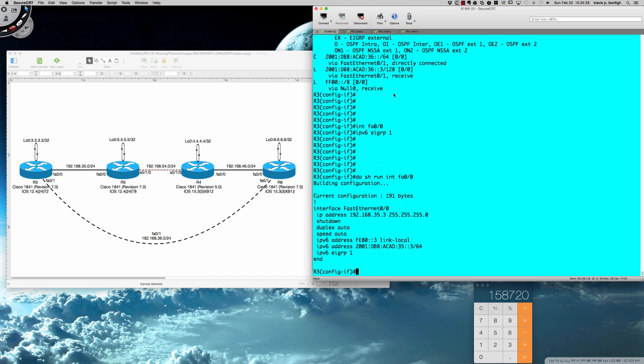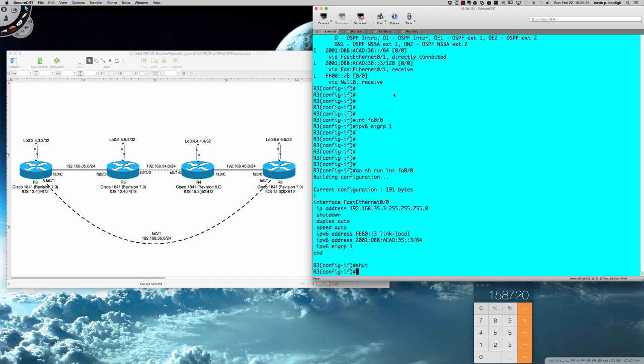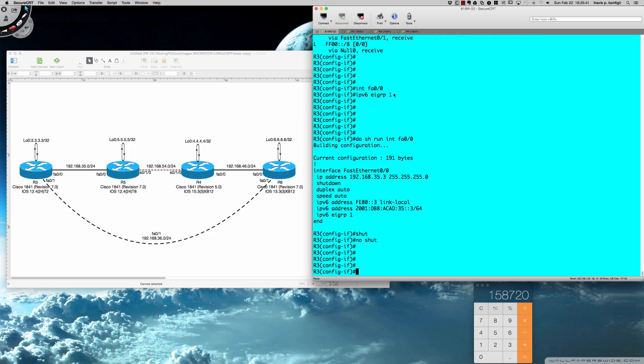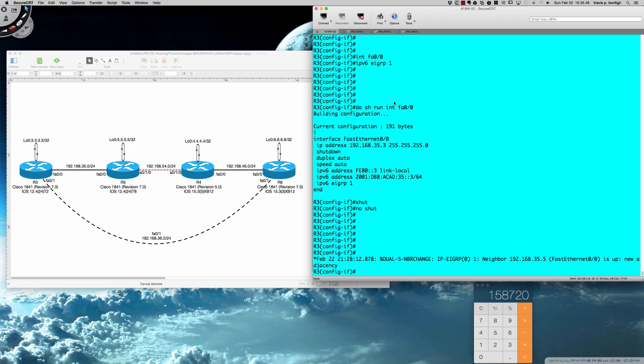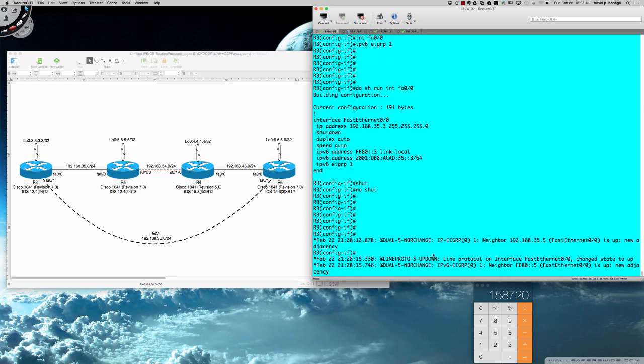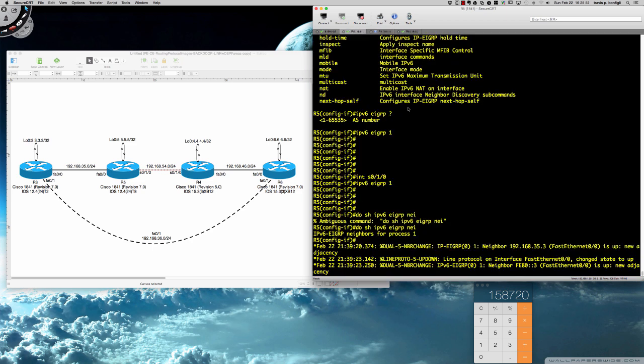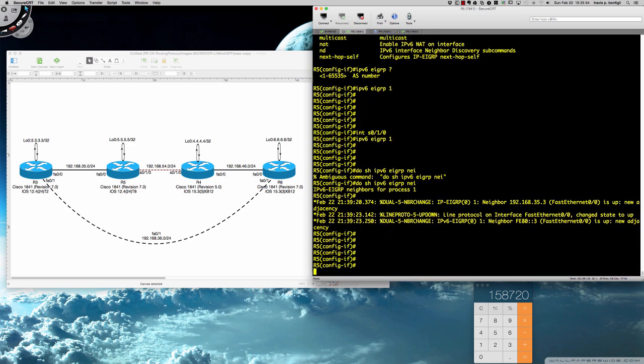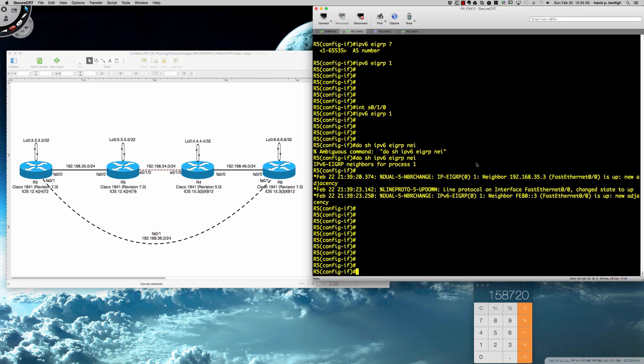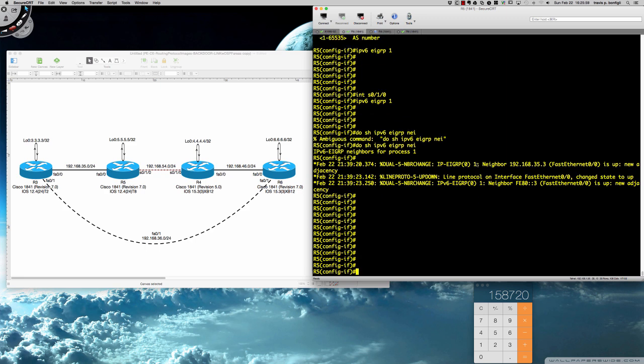Okay, the link local is there. Interesting. The interface. Oh, maybe from a previous. Oops, sorry. No shut. Yeah, for whatever reason that interface was shut down. So there we go. And as you can see, we've got an adjacency coming up. We have our IPv6 adjacency now, which is what I was desperately hoping for over here when I was on 5, not realizing that I had shut that interface down at some point, I guess.